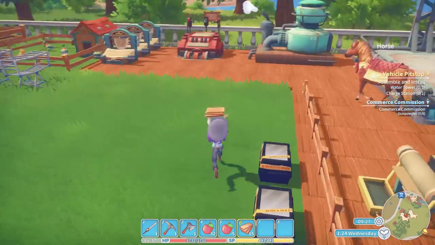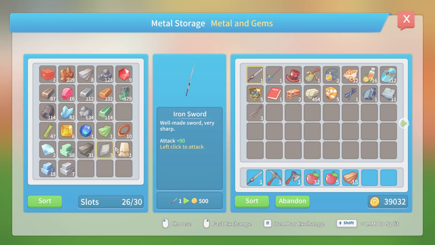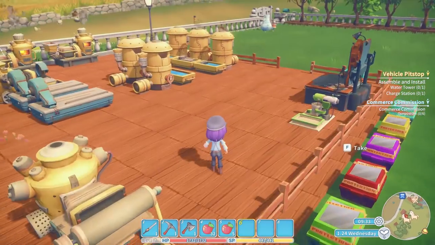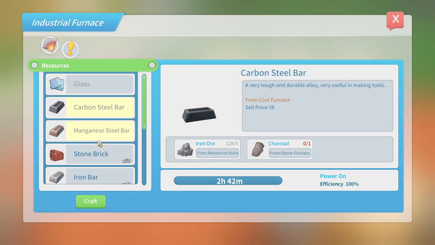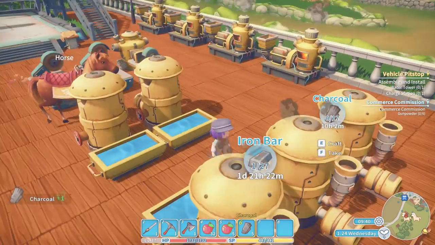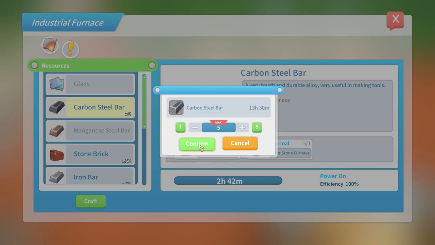And I am kind of slightly aware in the back of my mind that a lot of my machines are not working at the moment. This is why I've got no carbon steel bars. I made them all into steel plates, which is good, because you need them all the time, but still. Pick up some of this charcoal. I can make a few more carbon steel bars, which I am so low on at the moment.